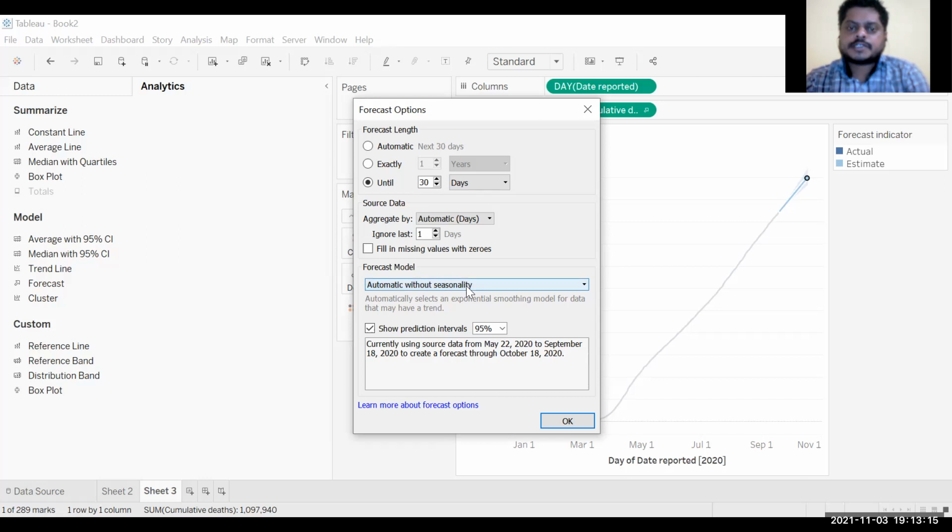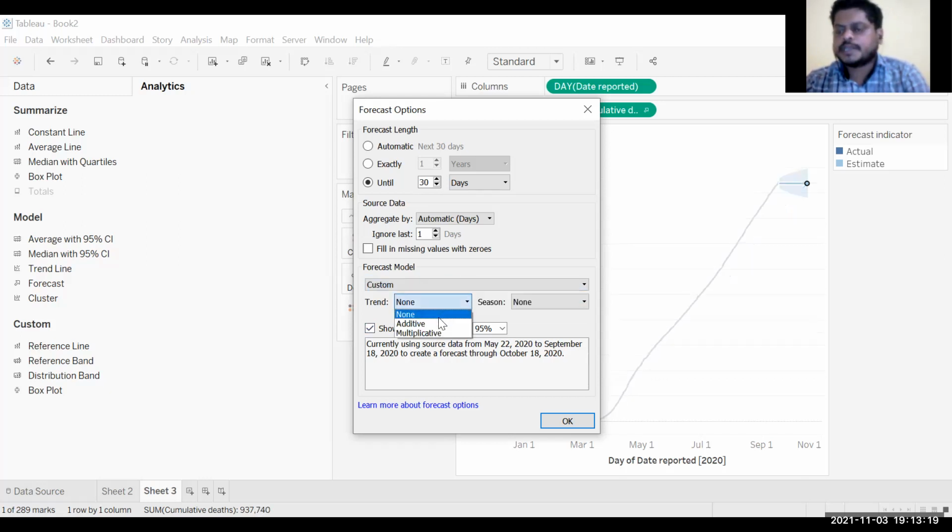So you can build a custom model, specifying what the trend is, whether it is additive or multiplicative, and whether the seasonality is additive or multiplicative. Additive means whatever components I am taking get added to each other. Multiplicative means one parameter is multiplied by another parameter, right? So let's say I want to predict the number of winter clothes which I will be selling this season, or predict for next year.